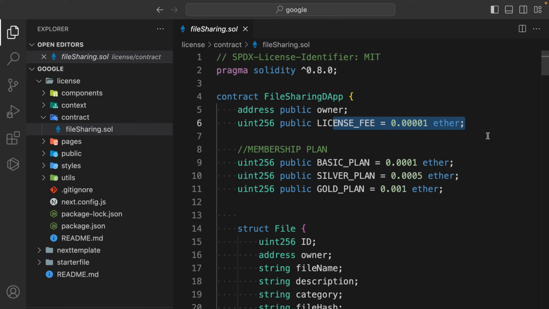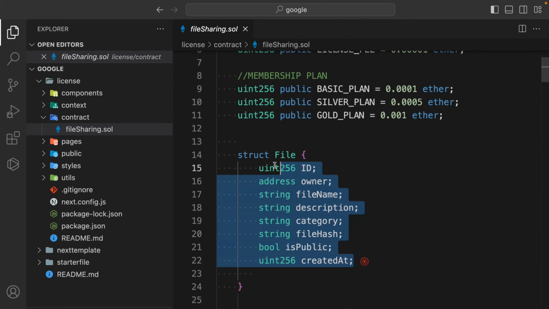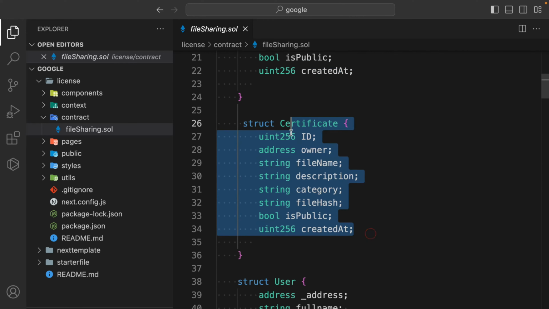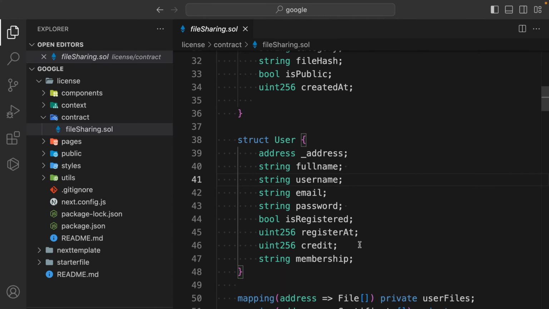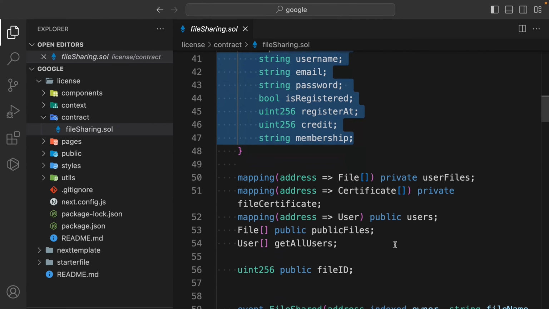So you have listed your digital assets, and when someone buys your assets and gets the certificate, this much amount you will get every time the user buys, and this fund will be transferred directly to your wallet address, and this much fund is going to be transferred to the owner of the contract. So this is what the user will receive, and this is what the owner of the contract will receive. You can simply modify it. This is the file data we have, this is the certificate data we have, this is the user information, and by default we are providing 5 free credits. So this is the information for the user, and we are storing it.